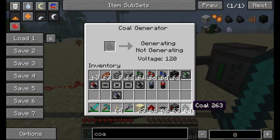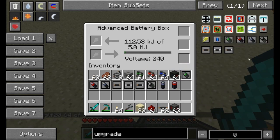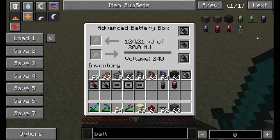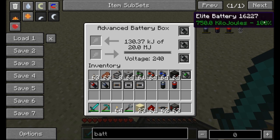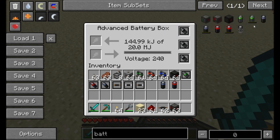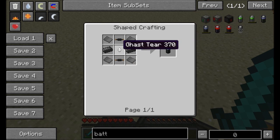Those are your options for the advanced battery block — you can get a bunch of upgrades and stack them together, though you can't place both in one block, they have to go in separate ones. While we're on energy storage, in Universal Electricity by itself you're only going to have 20 kilojoule batteries. But Electric Expansion gives you elite batteries which can store 750 kilojoules — much better. Or the advanced battery, which isn't as good as the elite one but still pretty good. The advanced version requires silver, and the elite version requires a higher tier plus some lead, steel plates, and other materials.